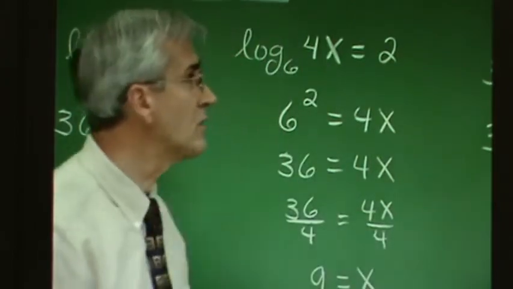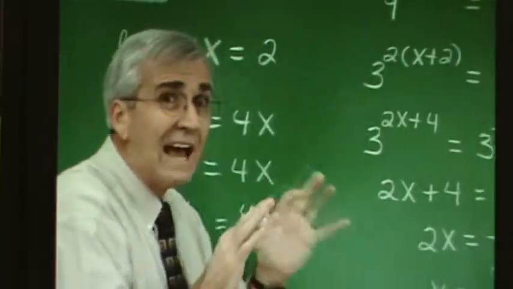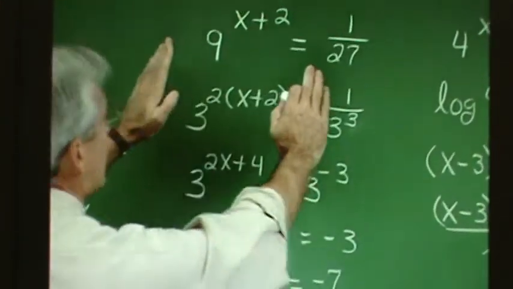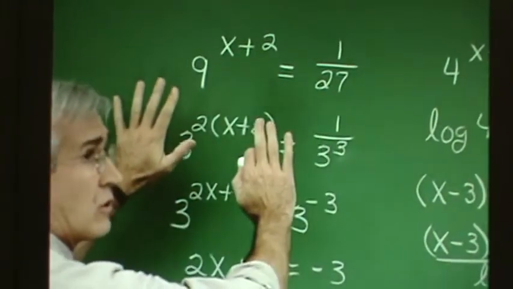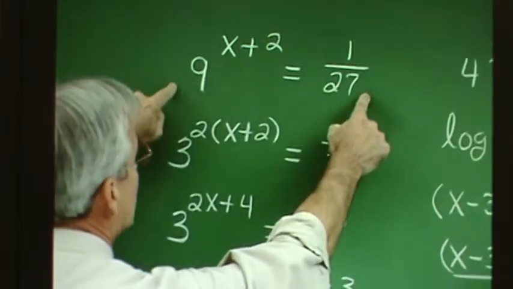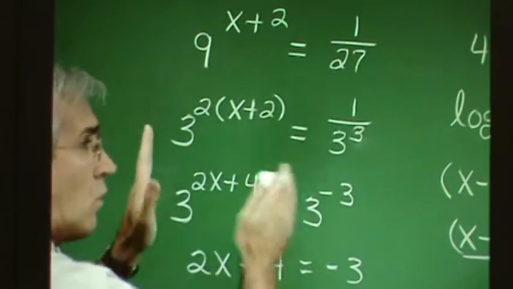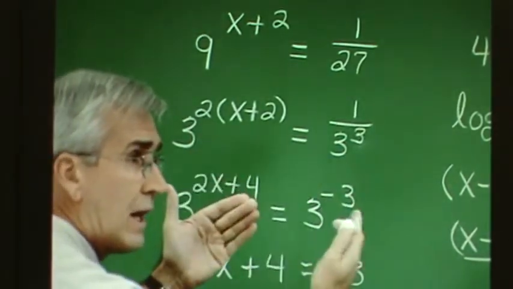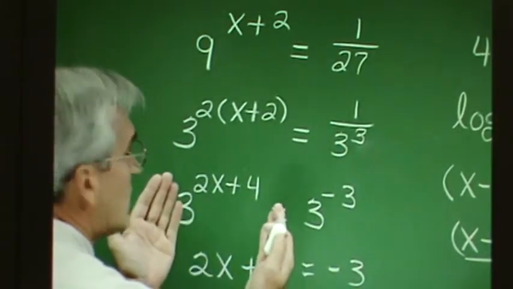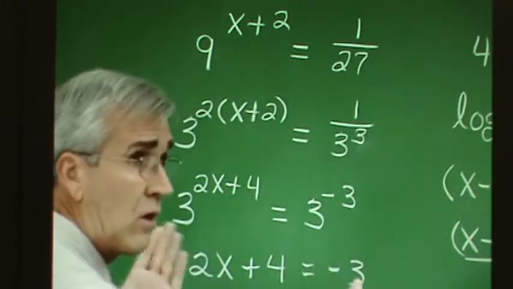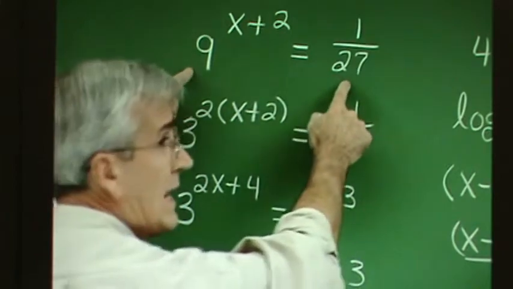Well, let's take a few examples that aren't quite exactly like the ones that we had before. We want to first identify our equation in terms of type. This is an exponential equation because the variable lies in the exponent. All right, now one of two approaches comes into play. We think about, can we make the bases look alike or can we not? If we can't make the bases look alike, we go into the log world. But here we can make the bases look alike.